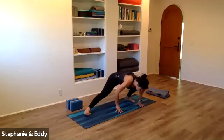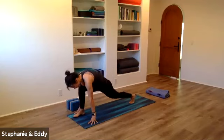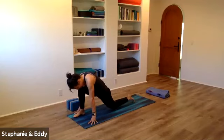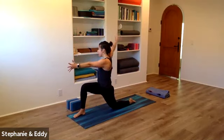Come back up onto both hands. Turn the toes to the top of the mat, runner's lunge. Set that back knee down, untuck the toes. Reach the arms all the way up, low lunge. Left arm reaches forward, right arm reaches back. Reach back, hug the belly in.